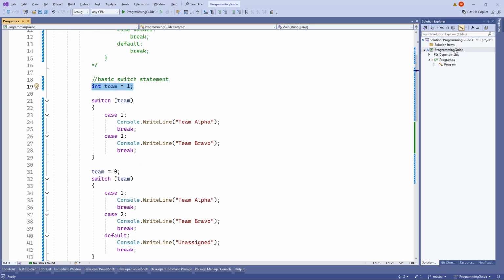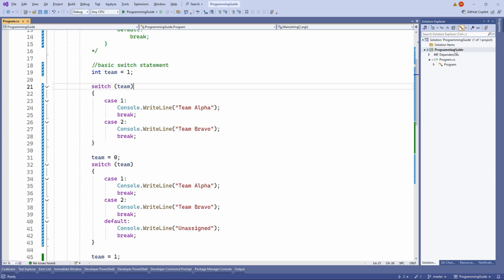So here I have declared a variable named team and then initialized it to 1, and then we have this switch statement. So we are going to compare a constant value against this team variable. All right, so first up is our first case.